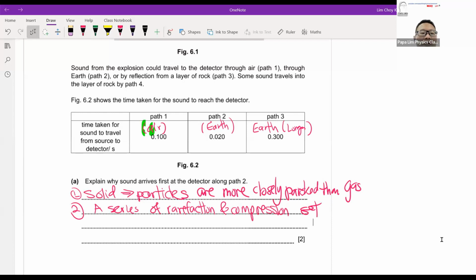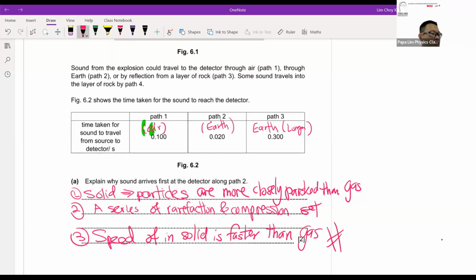With these two factors, you'll find that the speed of the transmission of sound in a solid is actually faster, because the particles are closely together, and when they form the rarefactions and compressions, the closeness of the particles helps in transferring at a faster rate. So as a result, the speed of sound in solids is faster than in gas. This will be the answer that we are looking for. And so in rock, it will actually travel in a shorter time.